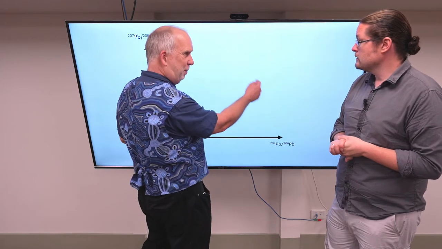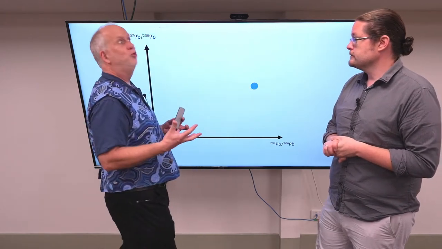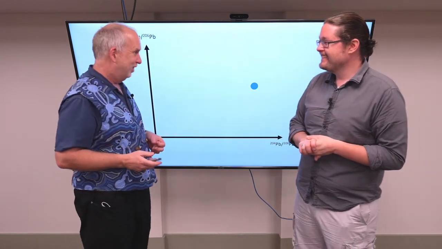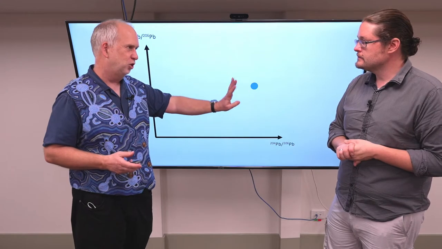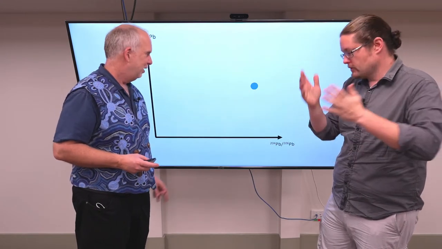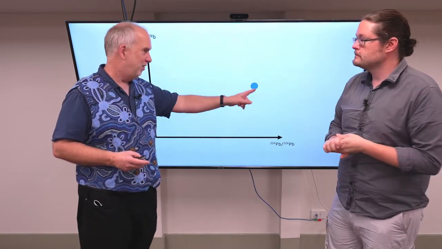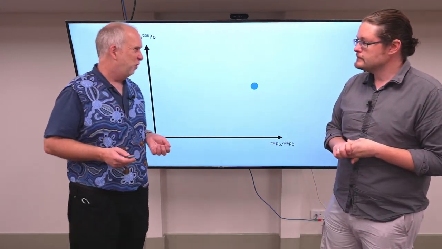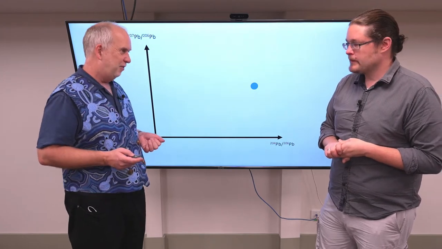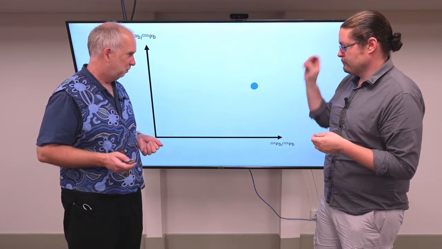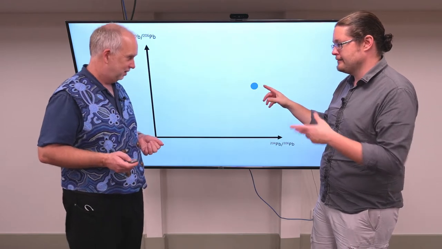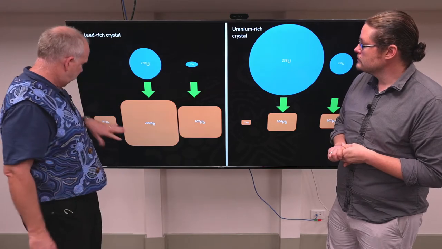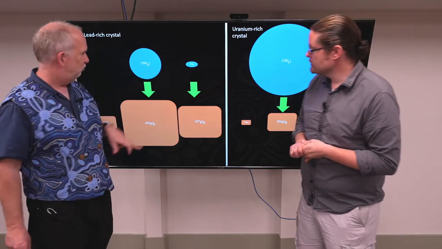So to begin with, all the grains might be here, whatever primordial ratio of lead materialized out of the protoplanetary disk. And the ones that are just lead without uranium, they're not going to move. They're just going to stay there, 4 billion years, 10 billion years, whatever. But then you're going to get the ones with lots of uranium and not much lead. Those ones are going to move, and they'll move quite drastically compared to the lead-only ones that just sit here. If you look back at these, you're going to get the lead-rich crystals, which have your lead 204s, 206, and 207.